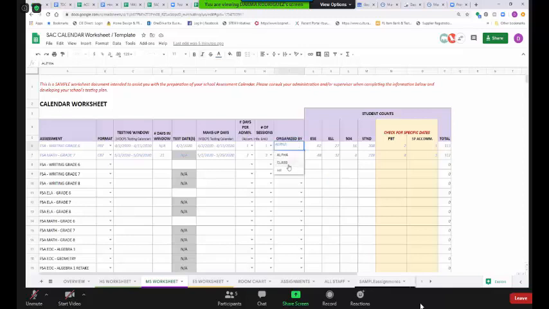If you're not going to do alpha or class or homeroom, and your school has decided to do something completely different, you can at any time override this. So you can say organized by date of birth if you want. Doesn't matter. You can override any of these drop-down menus. The only thing that will happen is that you'll get a little red indicator up here, that little red triangle, that when you hover over it, it brings up a little note. Input must be an item on a specified list. So it's just making you aware, hey, you've written something in where there's supposed to be an item placed there from the list, from the drop-down menu.